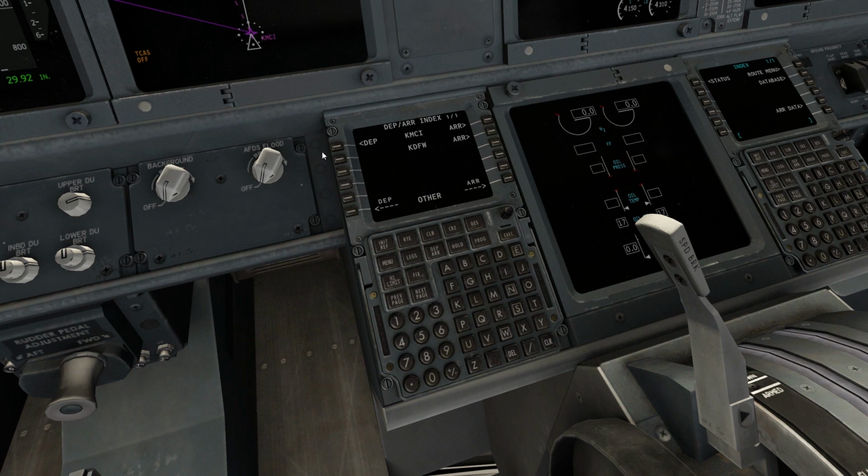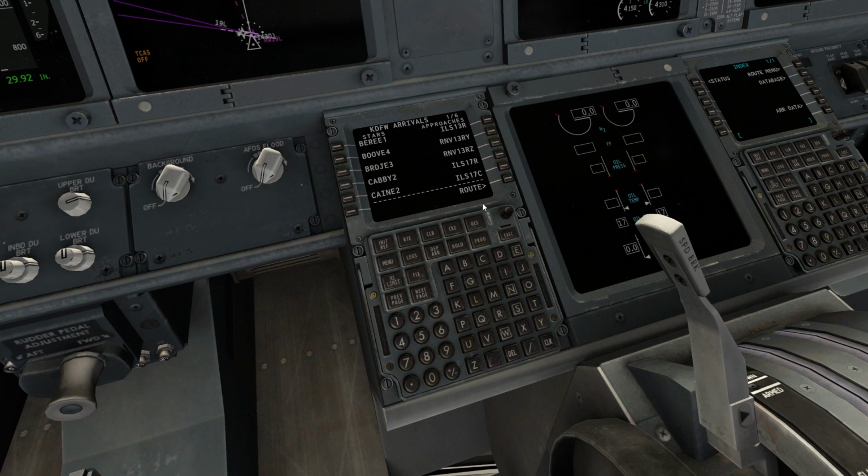Actually, let's do departure arrival. So departure out of MCI, runway 19 left. That's going to give us the Racer 6 departure. That's what we want. And we're going to be doing a DeSoa transition. That looks good right there. Execute that guy.